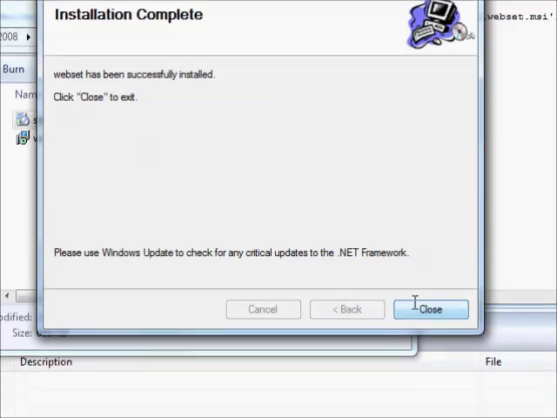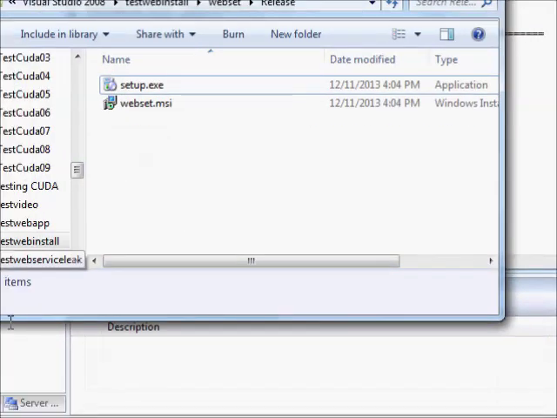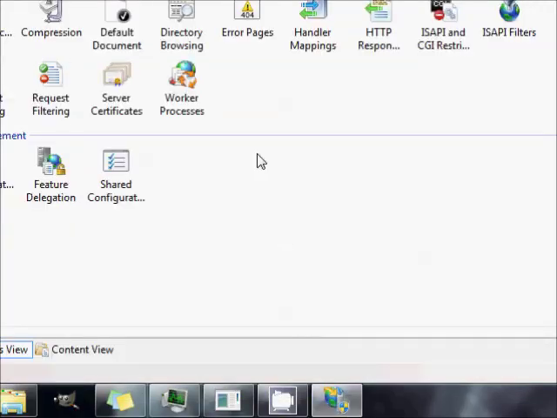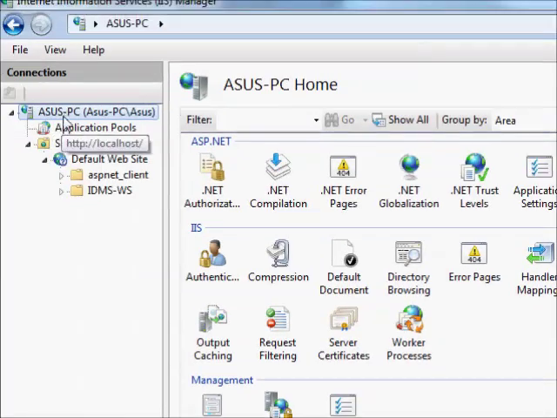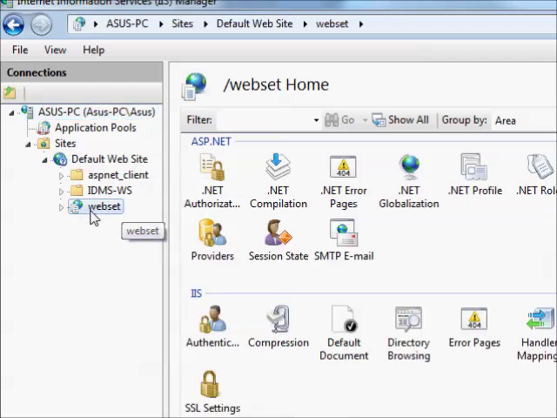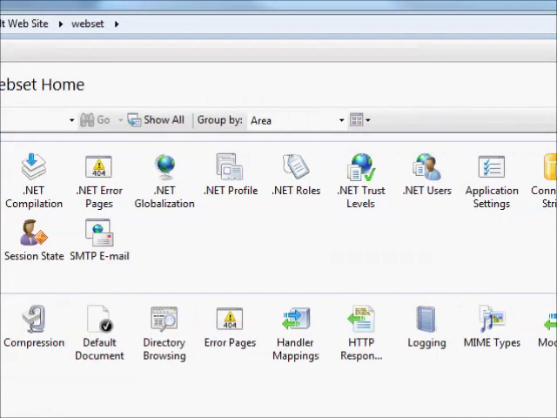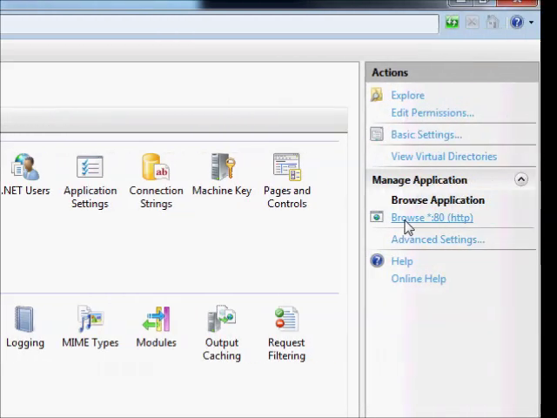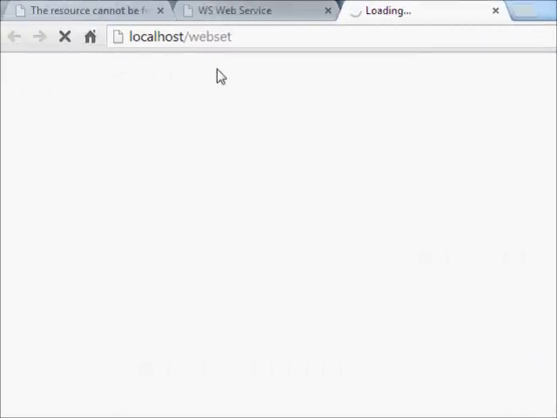Okay, so now it worked. Let us see if this is working. Refresh that. Now let's have a look at the website. There we go, this is our website. Let us try, hopefully it will work fine this time. So click here, and as you can see, now the website is working.